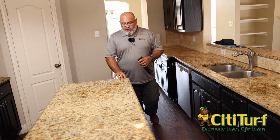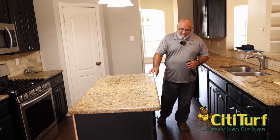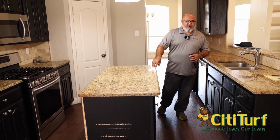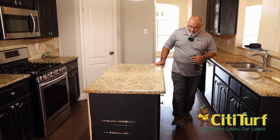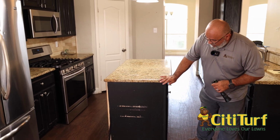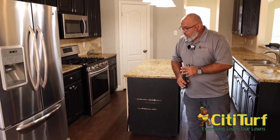Center islands, usually nothing will go on there unless there's a cracked slab, because I've run into it on multiple occasions where center islands have gotten termites because of cracked slabs. But this one here does look fine. As you can tell, this home's been well lived in. It's got a lot of work that needs to be done to it.